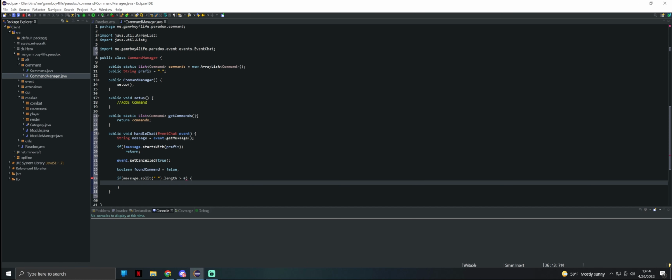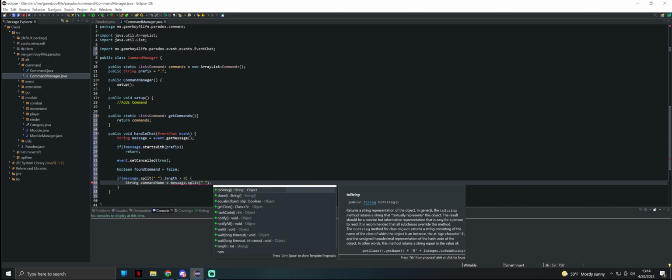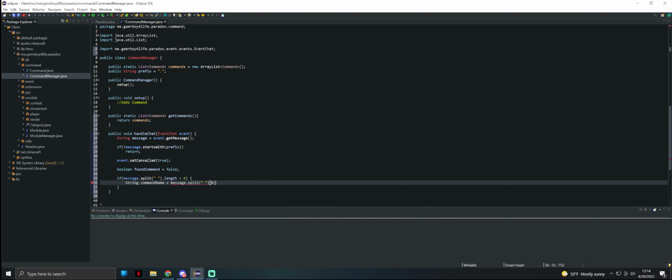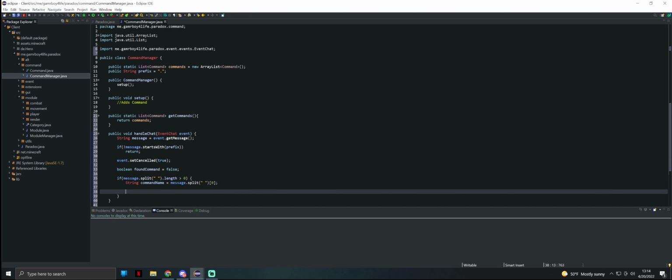So if our chat message is bigger than 0, we'll make another string called command name and set this to the message dot split empty quotations and do dot, or sorry, we're going to put a 0 instead of brackets here. We're going to go down and do for command C, that's commands.